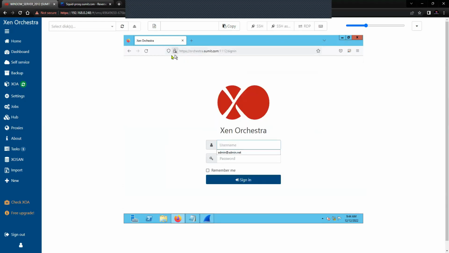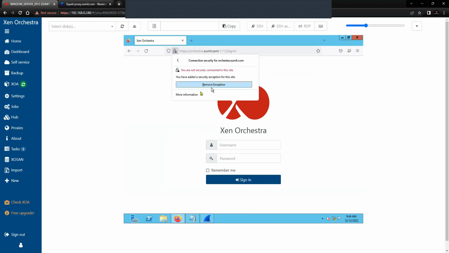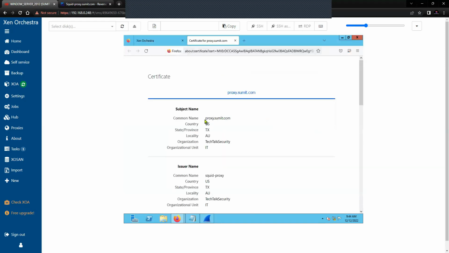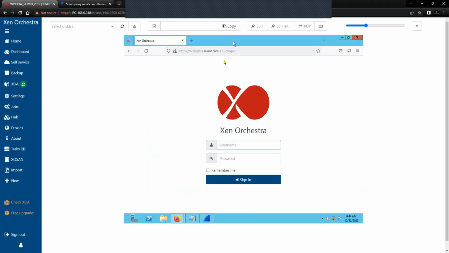As you can see, if I check the certificate here, you can see this is the common name for my proxy certificate, Squid proxy. So this is accessible.